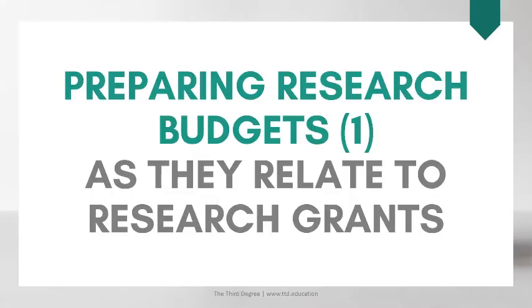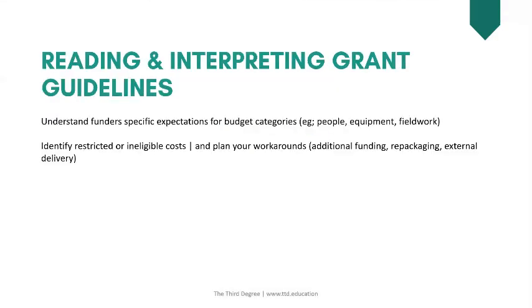So let's move into part 2, preparing research budgets. Now, I'm going to break this into 2 as they relate to research grants, and then I'm going to do a section at the end for PhD candidates who might not have external funding and are using their own money, but how do we apply, or how do we take advantage of budgeting?